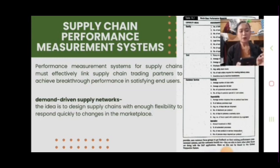So one of the cornerstones of Best Buy's supply chain transformation is performance measurement. They have installed an integrated business intelligence system that provides internal users and supply chain members with visibility into its business performance, allowing users to view financial and other performance data and perform trend analysis. So, for example, problems can be quickly identified and remedied to reduce costs and improve sales.